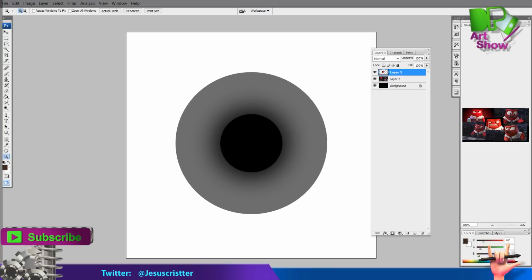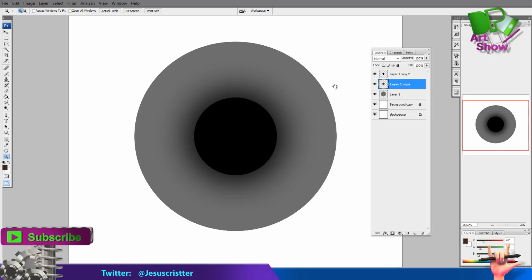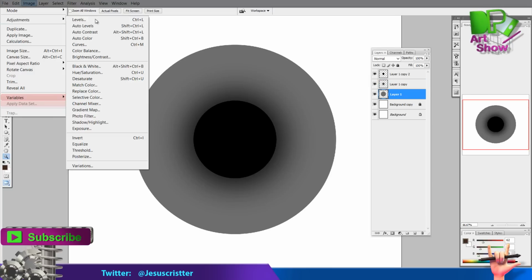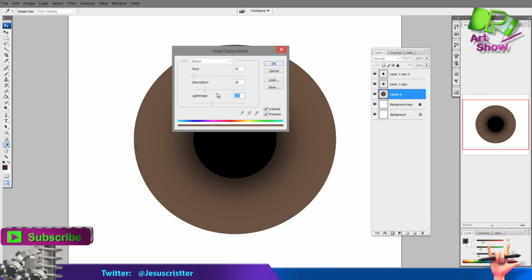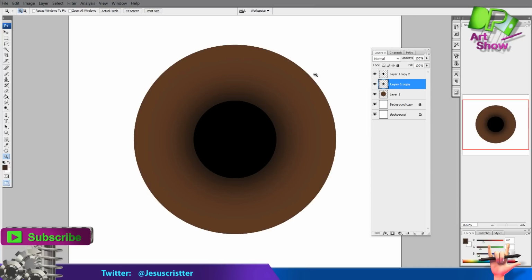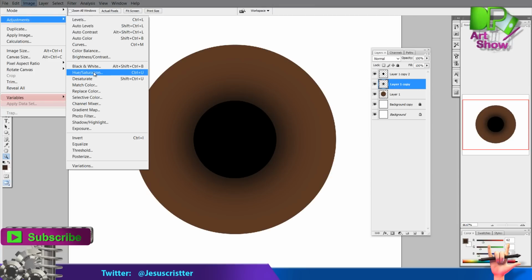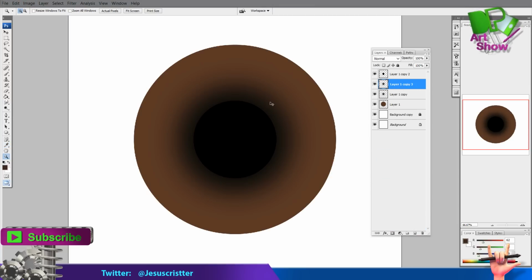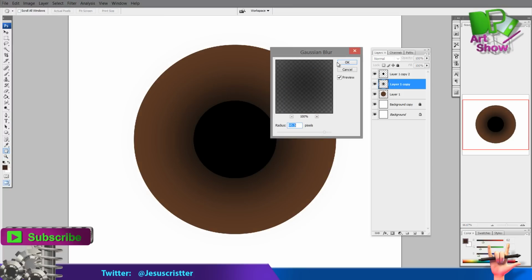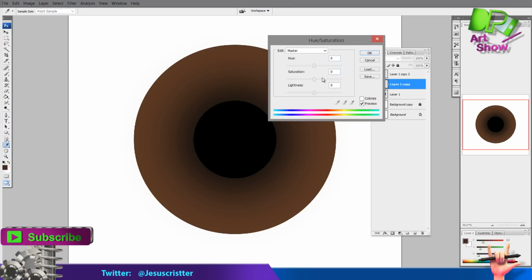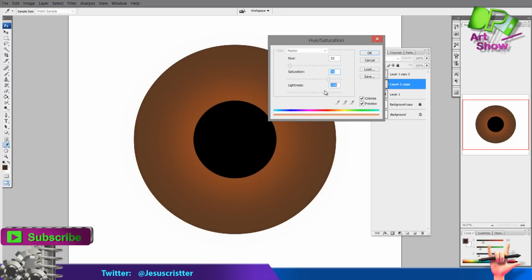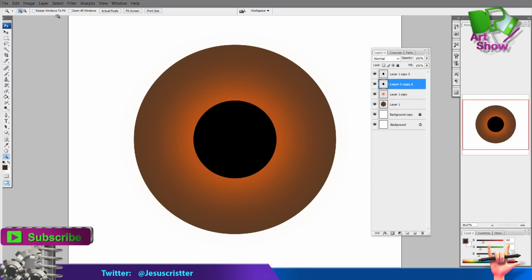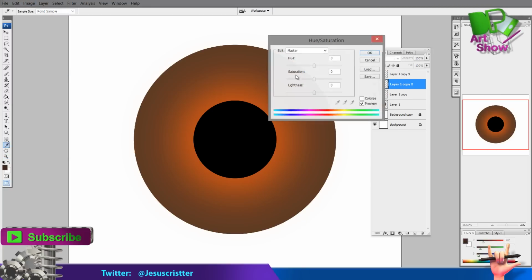And now we're going to try out some colors. I was looking at the reference on my other screen, so I need a light brown, and I need another brown, but it's kind of lighter, so that's what we're going to look for. Remember that you have to copy it again to make it more intense, and you have to put Colorize so you can color the thing. Well, tuning those options, I got the color.